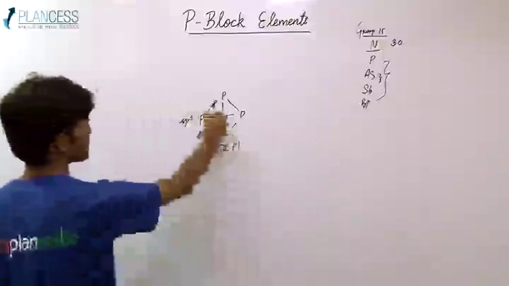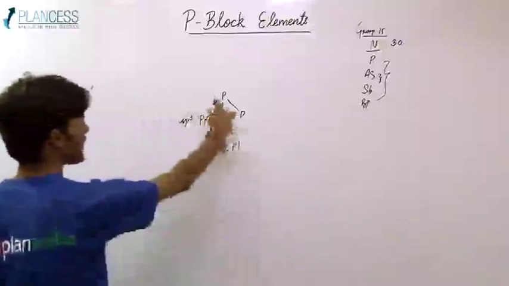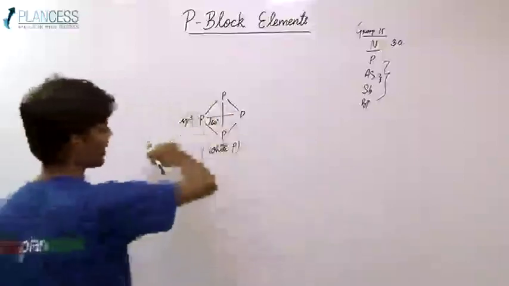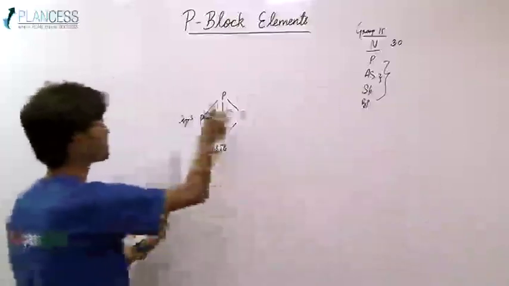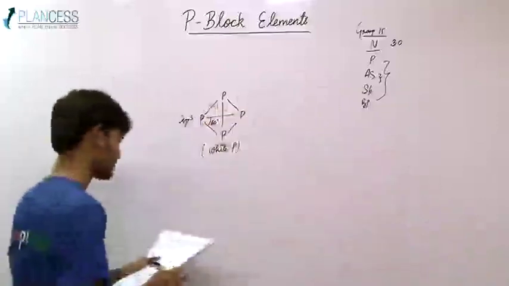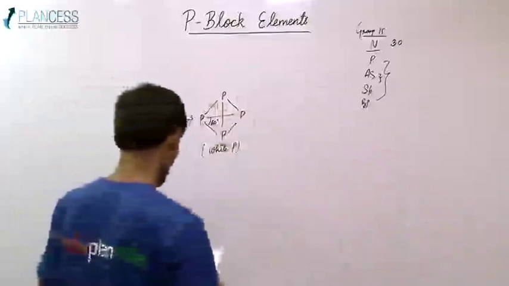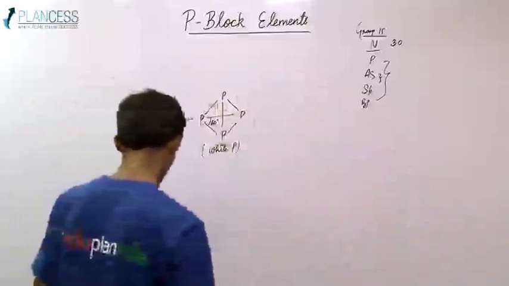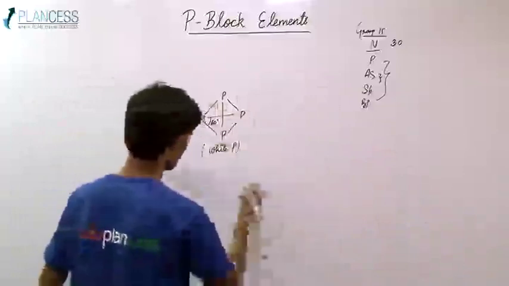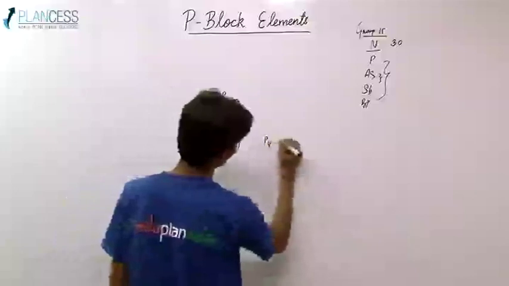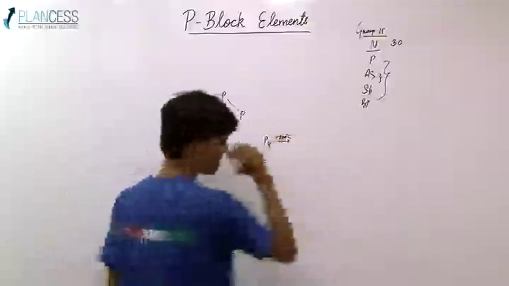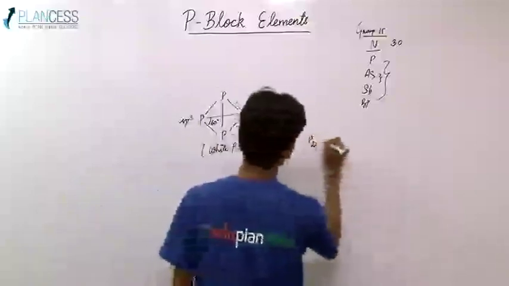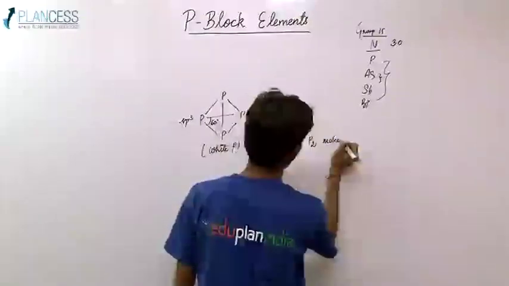It is very reactive because of the very high angle strain, since the angle is 60 degrees, so a 49 degree angle strain, very high. Talking about white or yellow phosphorus, if P4 is heated to greater than 800 degrees centigrade, it begins to dissociate into P2 molecules.